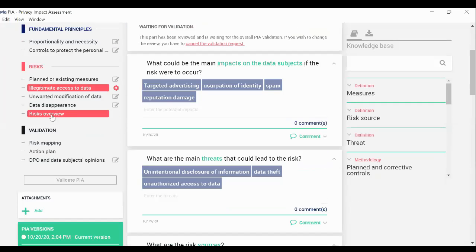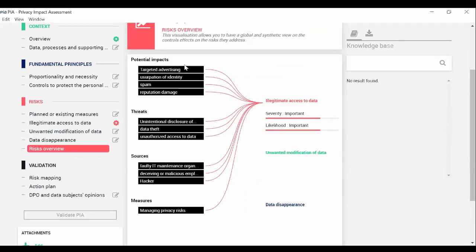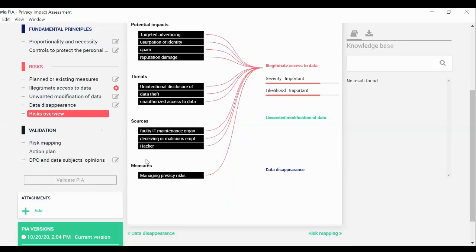We have there a risk overview, global overview, which means that on one single screen, you have summed up all that we have right there. So the potential impact, the threat, sources, measure that we want that are existing.